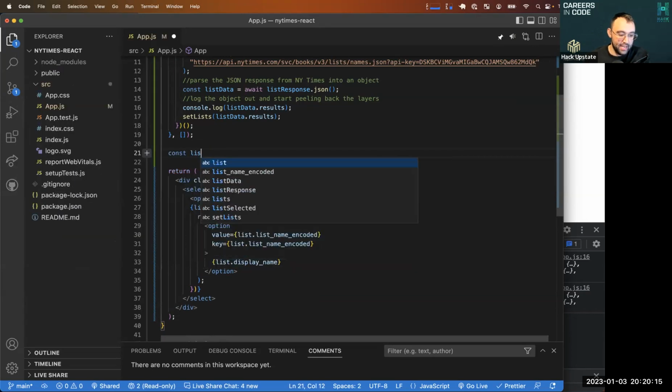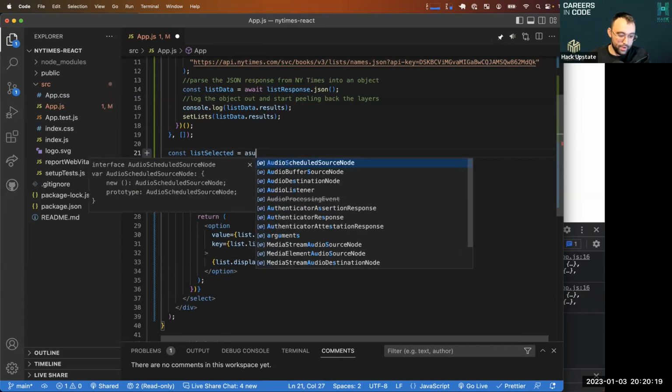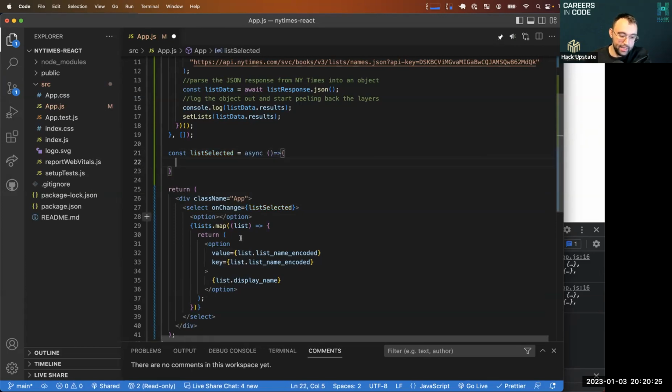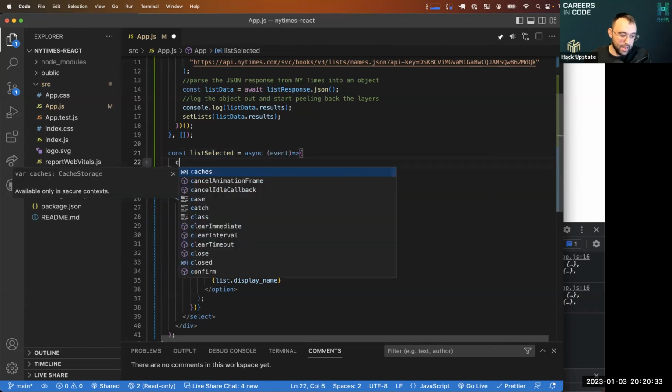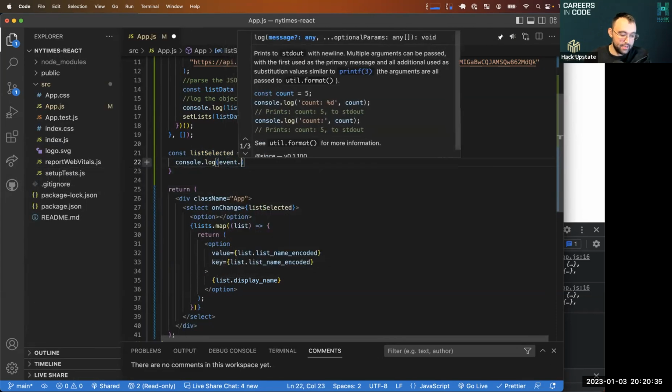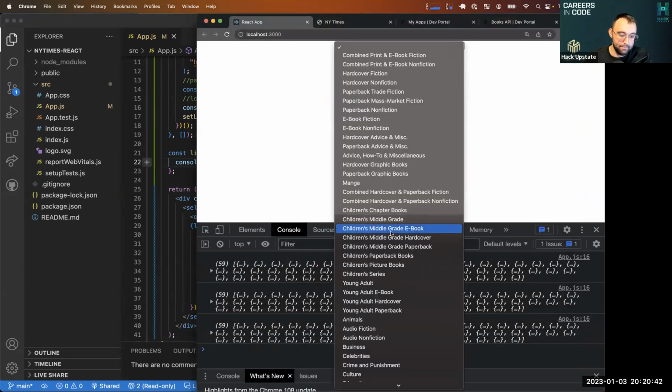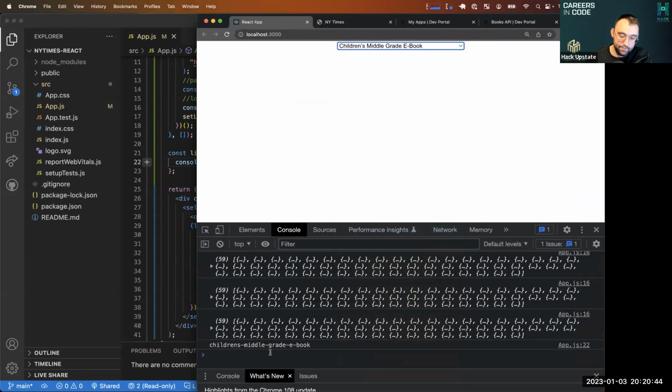When the list is selected, we are going to have an async function, and we need to know what list they selected. Well, we can get that from the event and console log out the event.target.value. So I come over here and I pick something and I get whatever they selected.